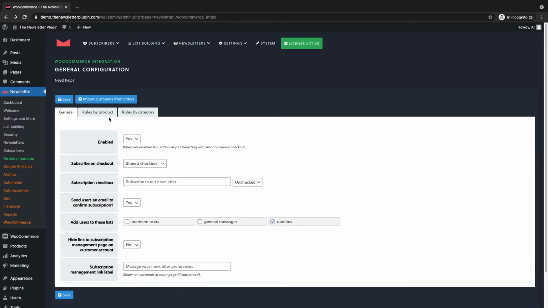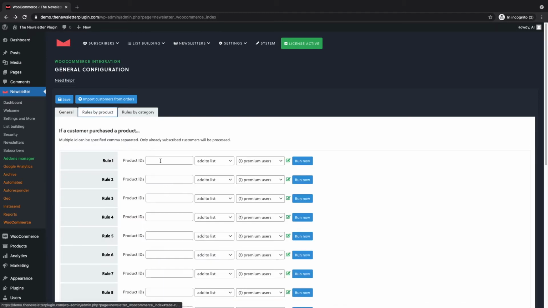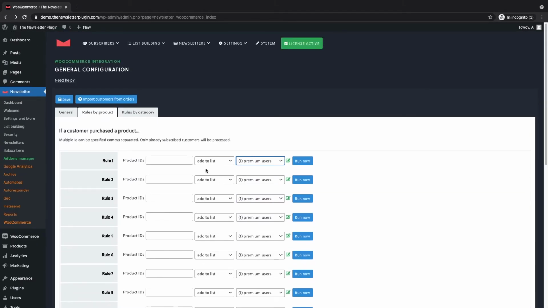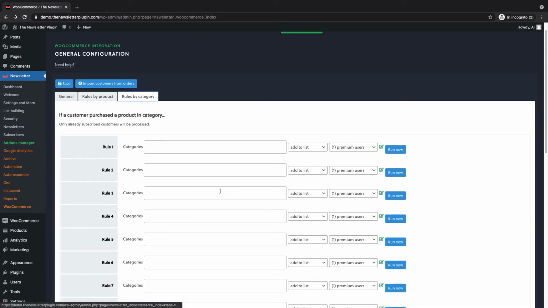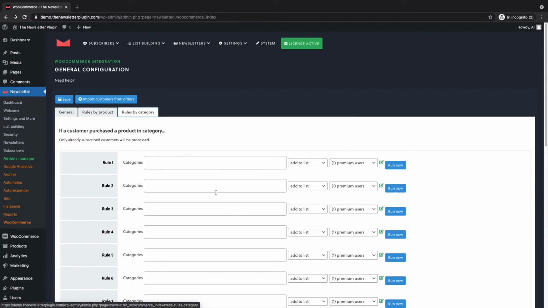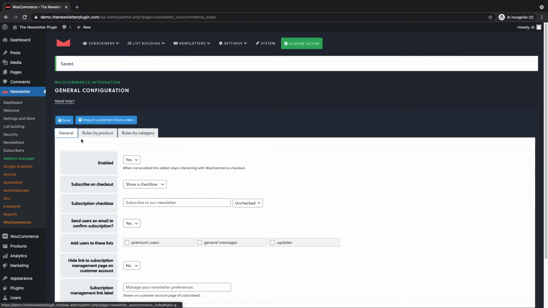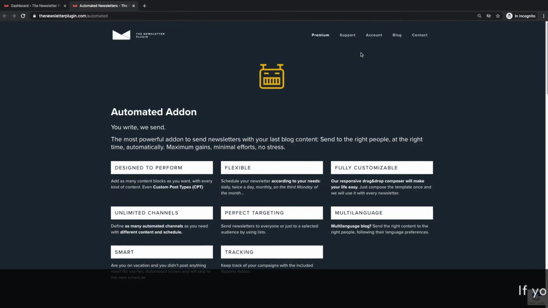Then, on the other two panels, you can set some rules to further segment your subscribers, either based on the single products they bought or on the product categories, for example accessories, wearables, sports, etc. Segmenting your customers can be a real game changer for your online activity, as you will be able to send them targeted emails based on what they bought on your site. For example, you can send an email with other bike-related products to those customers who recently bought a bicycle on your website. This is where Automated does its magic.